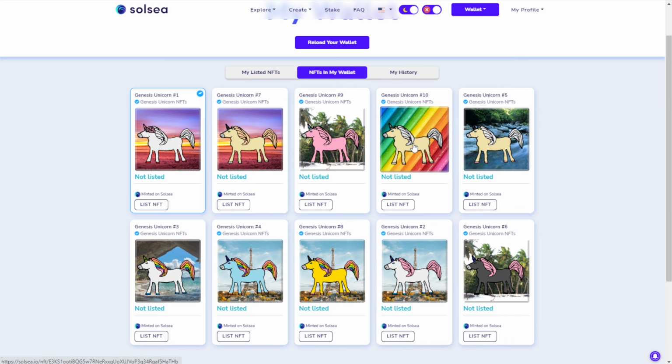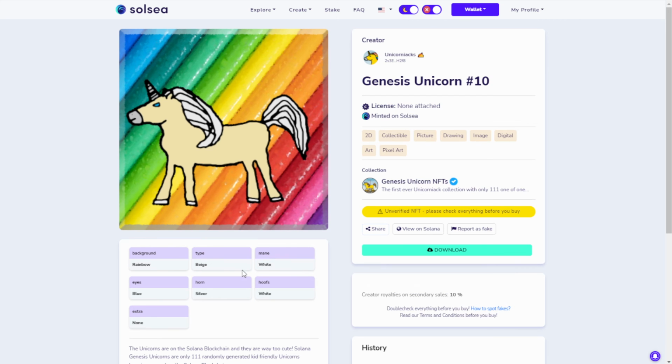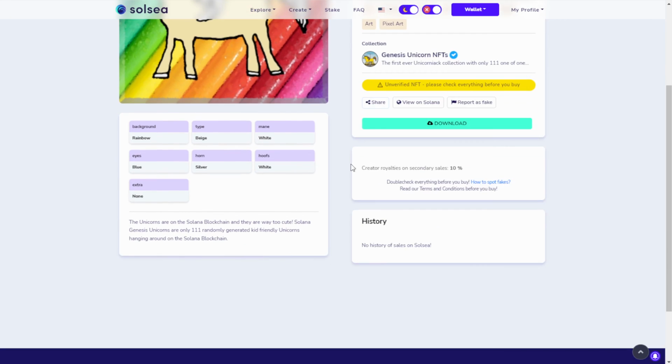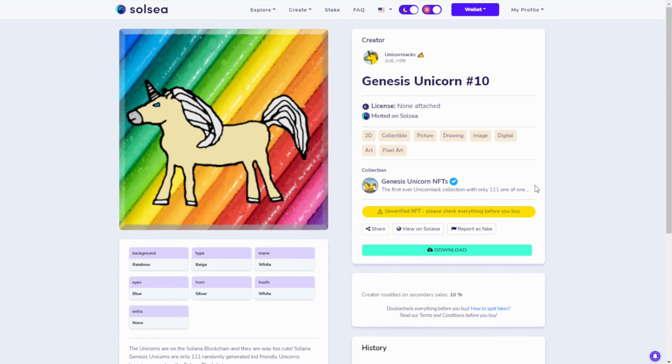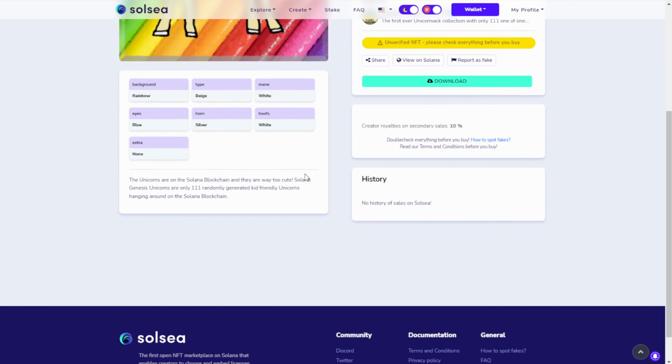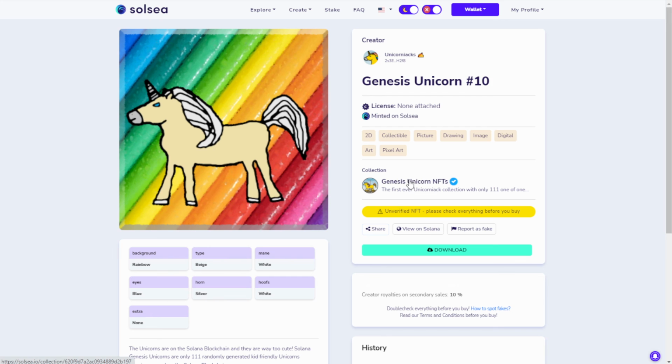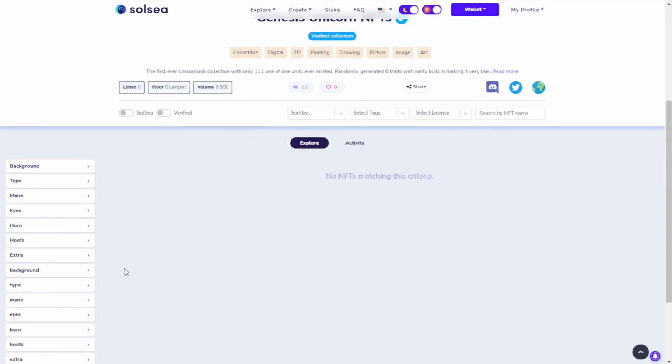So if I go on one of these, if I go to this one, which is the one we just minted right now, it says unverified, so you need to verify it. I'm not going to do it one by one. I'm going to upload a bunch of them and then ask for verification, because they'll do them all at the same time, and then you can see the traits right here, right? Now if I go to the collection, I can now see the traits are here.